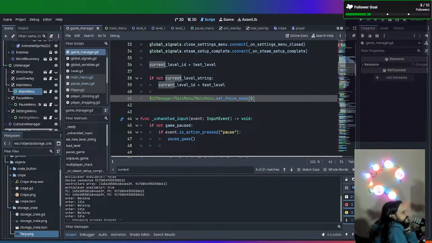What are my options? Okay. Focus mode equals 0.